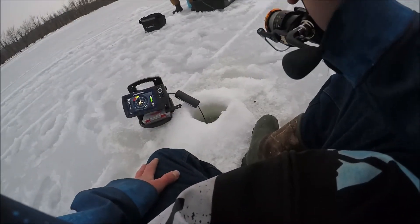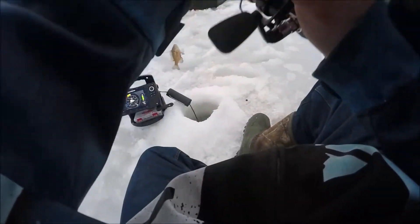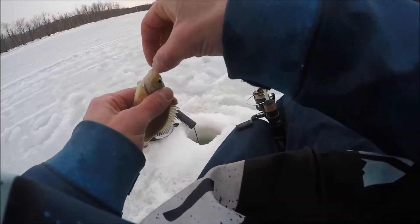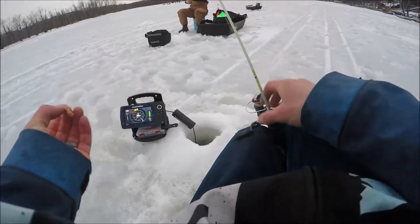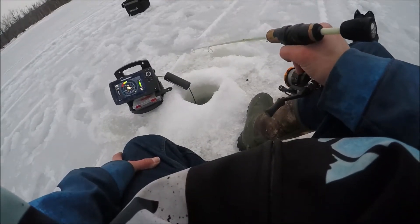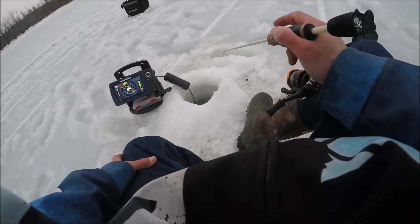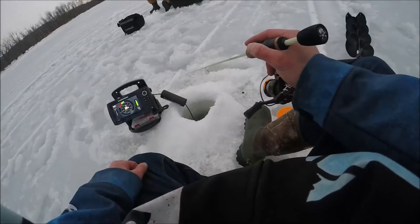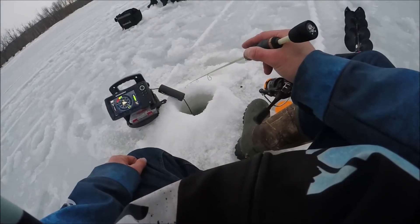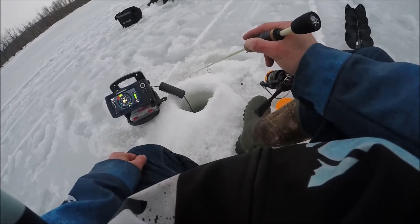That's got to just be a tiny little bugger. Yup, just an absolute dinker. They're right in the same spot that the crappies are — that's what makes it tough. Sometimes you can just tell when a crappie mark charges in, or you can tell the little bluegill is going to creep at you. Here's maybe a better mark. Can't really go wrong for a nice afternoon after work to just come out and catch some fish.